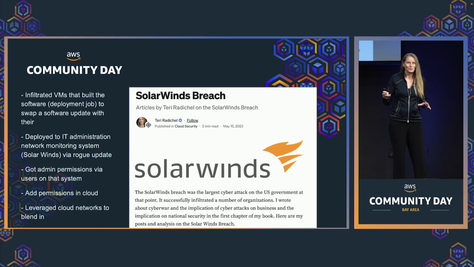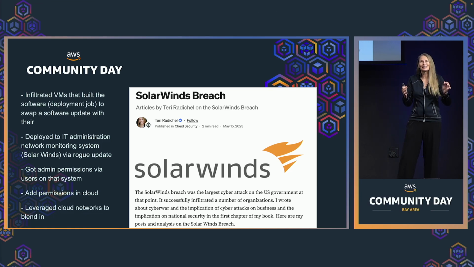Next is the SolarWinds breach. So this is super interesting. I was talking to a security vendor, and I said, how could someone perform a supply chain attack on your network appliance? And he said, well, you can't, really, because when it comes down from our systems, there's a checksum, and it makes sure that the checksum matches what we built. And there's no way that could happen. If it did, then everything's broken. And that's essentially what happened with SolarWinds.